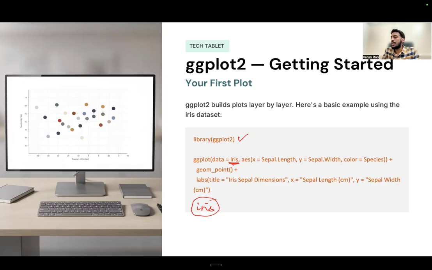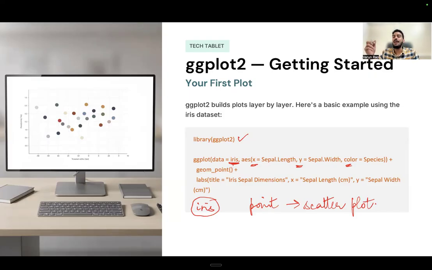Now, what I'm doing is I'm considering my X values and Y values to be the sepal width and sepal length. Okay, I'm specifying a color. The color would be species. So however many species I have, I would be able to see that many different colors being generated. And I want this to be geom point. Now, what do we mean by a geom point? If you do this, you will be able to see the answer. However, geom point is for a scatter plot. So whenever you're working on a scatter plot, we use geom point.